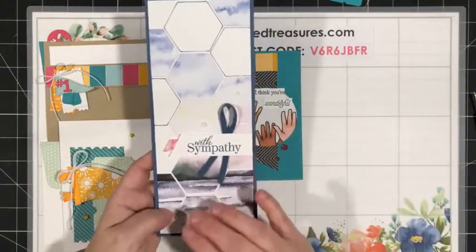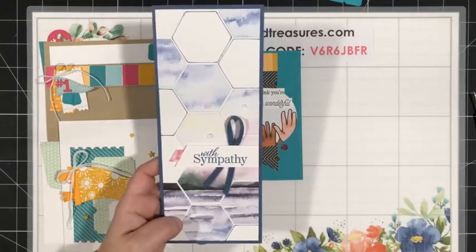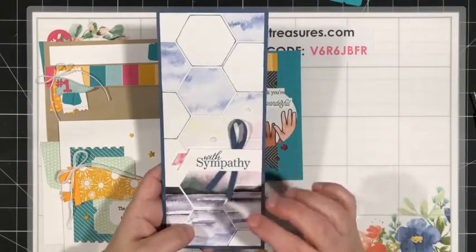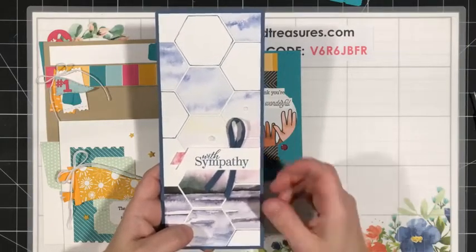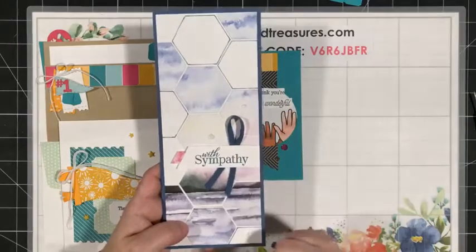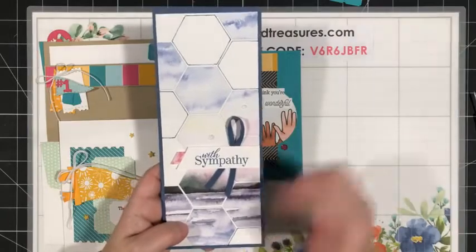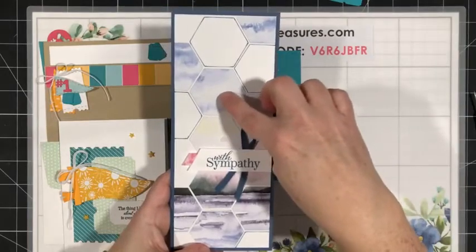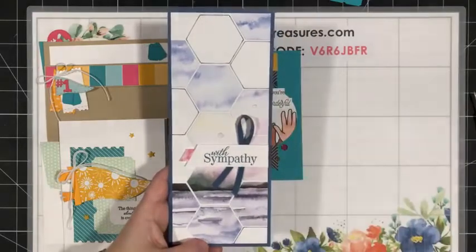And then this one. I still had this DSP out on my table from Wednesday's Facebook Live. So I used my hexagon dies, and I kind of did the same idea as I did for a scrapbook layout that I shared using these dies and this DSP a couple weeks ago. I just took the DSP and cut out several different hexagons from the patterned paper and then pieced it back together like a puzzle. The paper is only 6 by 6, so it only went up this high. But then I had a scrap of another pattern that had the blue, it looked like the clouds, and it kind of mimicked this. So I just die cut some of those to finish it off.